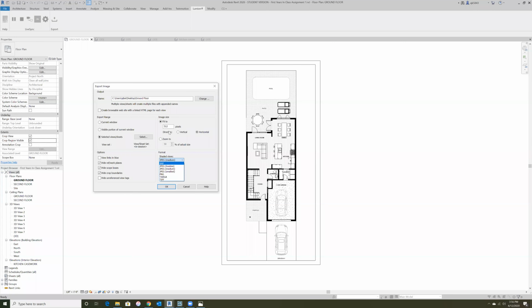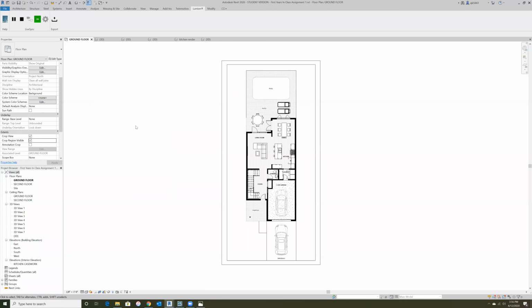Finally, I like to change my image size to typically a minimum of about 3,000 pixels for whatever dimension is longer. So in this case, I'm going to do 3,000 pixels in the vertical direction. For a drawing like this, it doesn't matter whether we use JPEG or PNG. For this, I'm going to use JPEG lossless. And then we should be able to export right there.